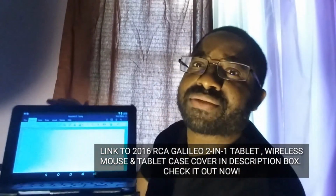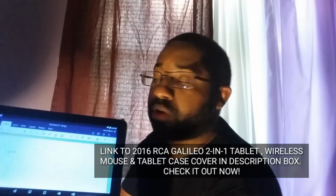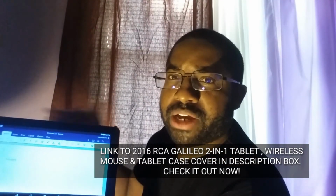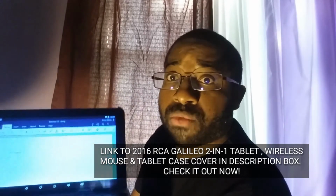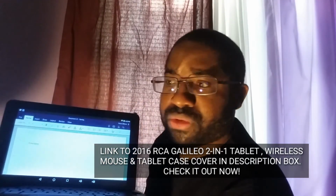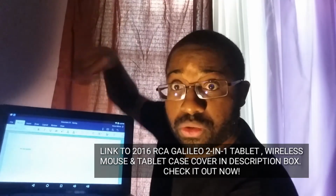I was connected to the internet with the Super Mario Run. And when it runs on the internet, it runs relatively quickly, depending on how your internet connection is. So again, I recommend getting the 2-in-1 Galileo 11.5-inch screen 2016 high-performance 2-in-1 tablet, because it's a great on-the-go tablet, great for kids, great for adults who do basic processing on the go.